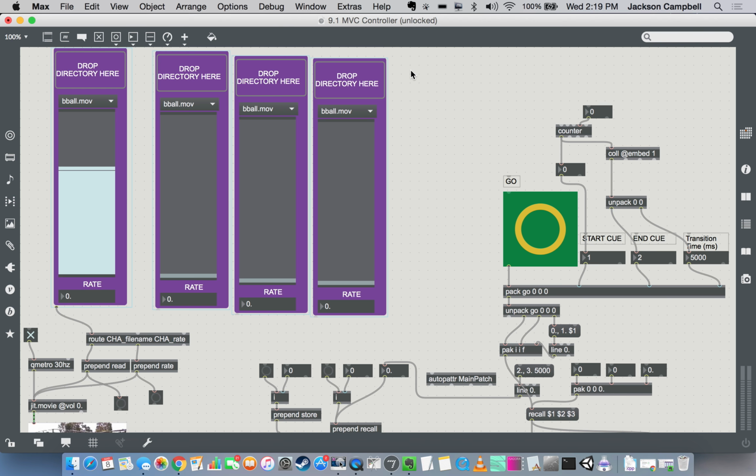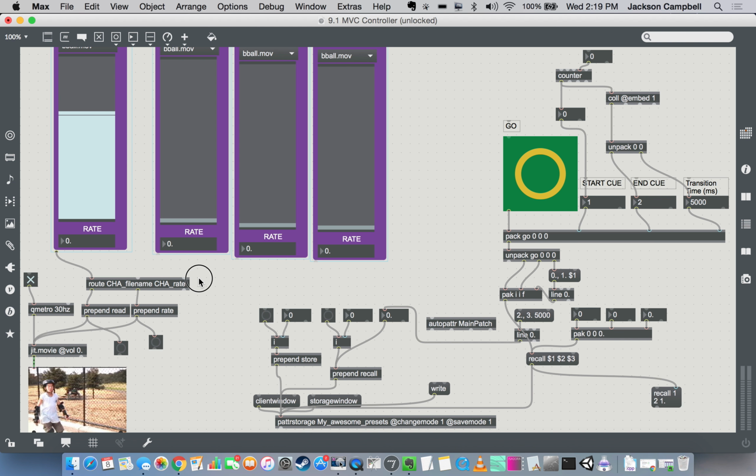All right. So we're basically going to take this code here and expand it for all the channels. We need a lot of routing to do that.